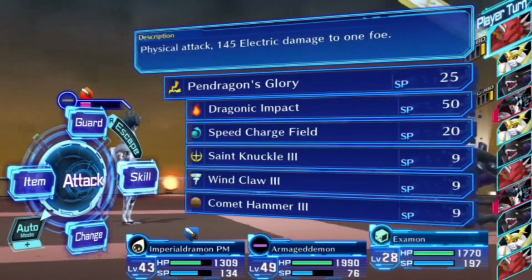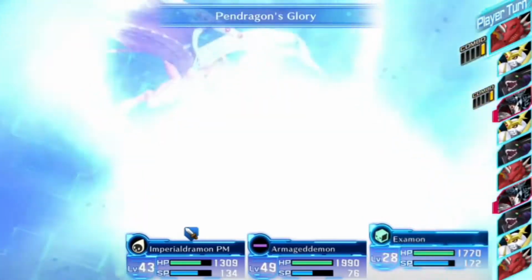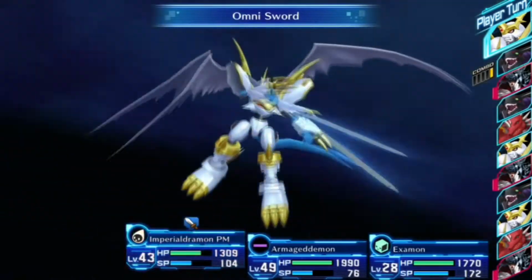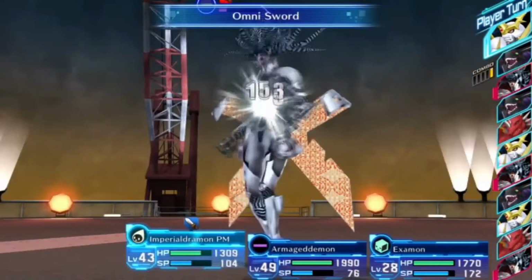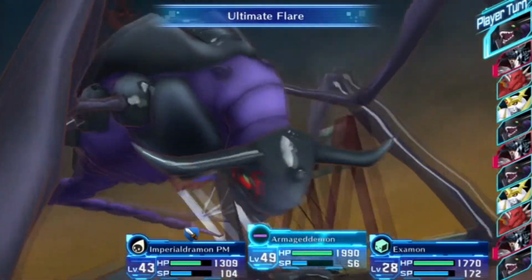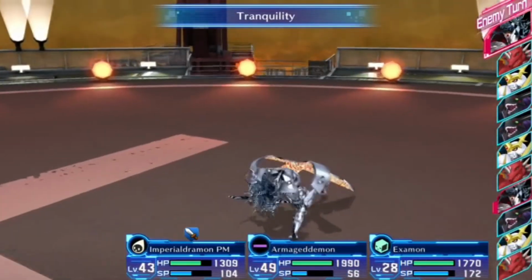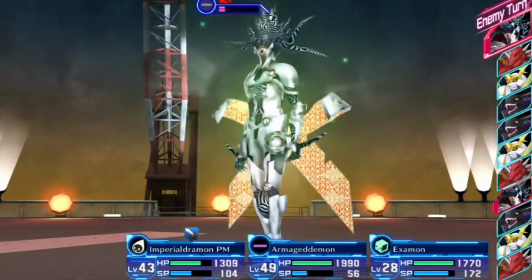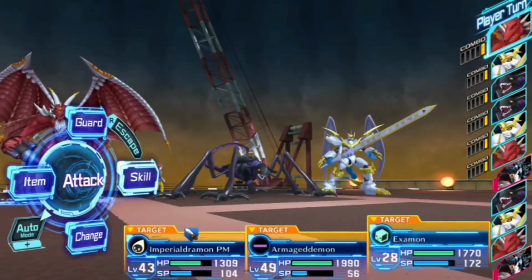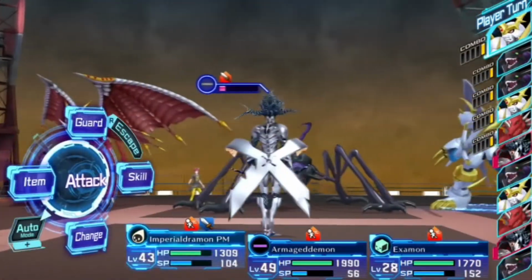Skill. Here we go. Dragon's Glory. 187. Skill, Omni Sword. Not much of a hassle, honestly, also because I'm healing myself. And I think this will be it, hopefully. Ultimate flare. Yeah, that was it. Oh no. Tranquility. Oh shoot. There we go. Speed up. Skill. Omni Sword again.